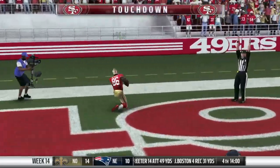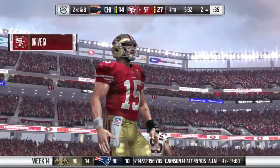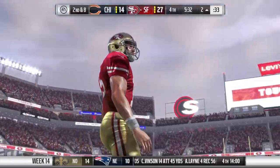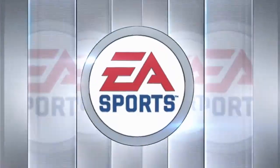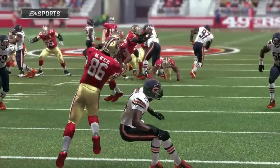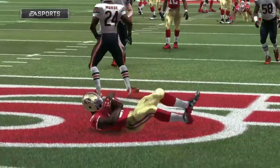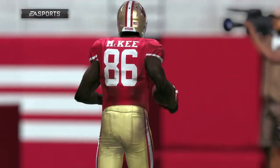In the end zone, touchdown 49ers. Their dangerous wide receiver hitting double digits with his 10th touchdown of the season. And the 49ers add on to their lead. And he showcased his blazing speed on that one. Was he wearing football cleats or track spikes? Because he was gone. Big-time play, and just think about what that does if you're a receiver on the team with him.